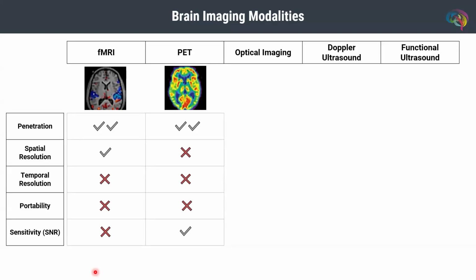So, for example, if we consider fMRI and PET, we know they offer excellent penetration and coverage of the brain, but are limited in temporal resolution, portability, and experimental flexibility. And in particular, fMRI, which is a gold standard imaging technology for the brain, has relatively low sensitivity, making single trial detection and data processing difficult, while, for example, PET requires radioactive tracers and dedicated facility, so it's pretty hard to use and integrate in a daily experimental routine.